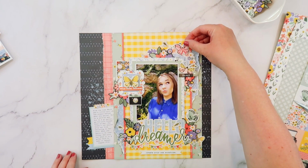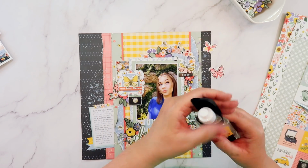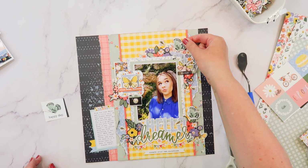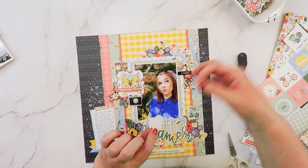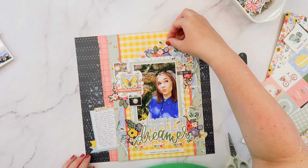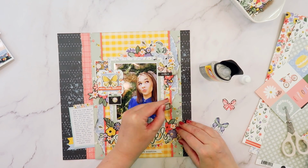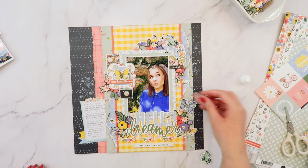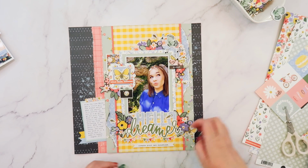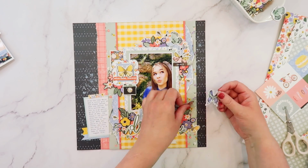So here's where you see that little thin washi tape strip pop in across the top of the journal block, and then I also adjusted some of the decorative brads in the top left corner of the Polaroid piece, and then I added another green one to the right of the pink and yellow butterfly, which is on the wreath. Here's where I adjust those music notes and add in the mint butterfly at the top. Now because I put that mint butterfly at the top, I do replace the one by the title with this other butterfly that's more of a periwinkle color, and I think that looks really pretty. So that will round out this layout.